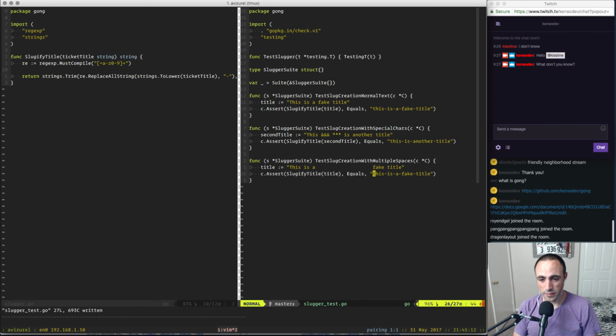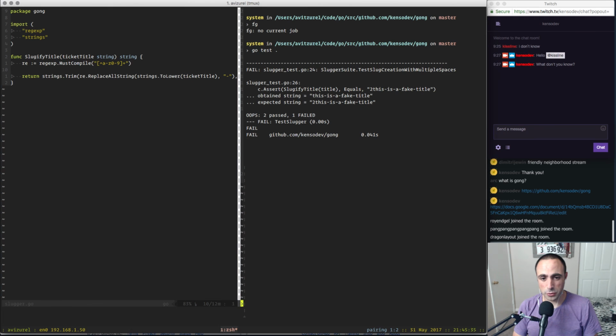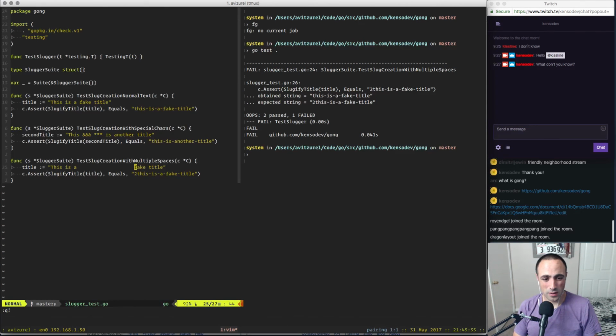How does this regex handle that? You know what I mean? Oh, because we have a trim. Oh, the trim handles the space. Okay, so this is working as well. So we have a slugger. Okay, so this is good.